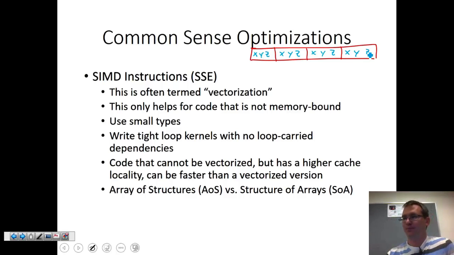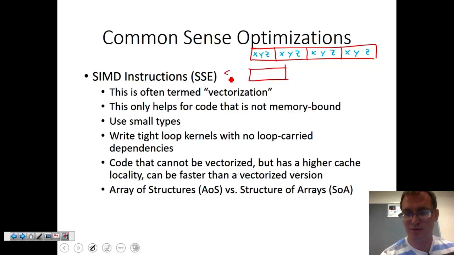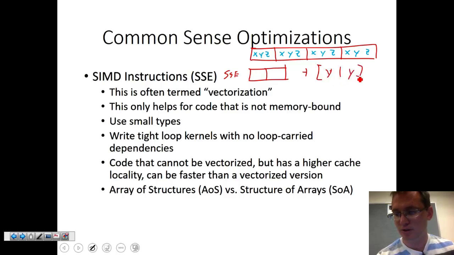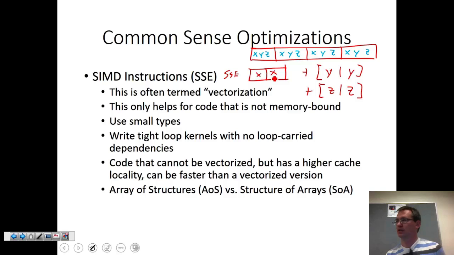So in this view, the reason is SSE instructions want to take a whole chunk and load it into a register. Okay? And they can't do that here. So if this is the SSE register here, it's going to want to take 2 x's plus 2 y's, plus the 2 z's. This is what it wants to do. Okay, but in order to do that, it's got to go here, and then it's got to skip and go here, and it's got to do that for all 3 of those. Which makes it very hard to vectorize. It can still be done, but it's not as efficient.